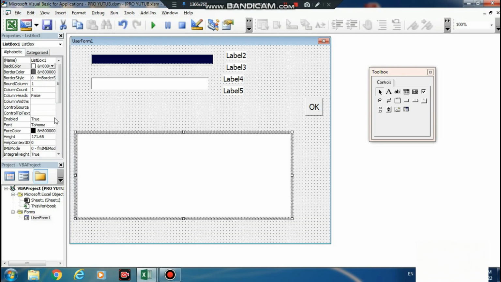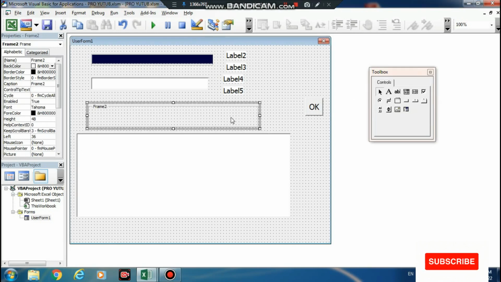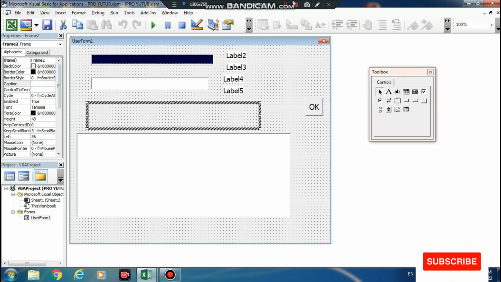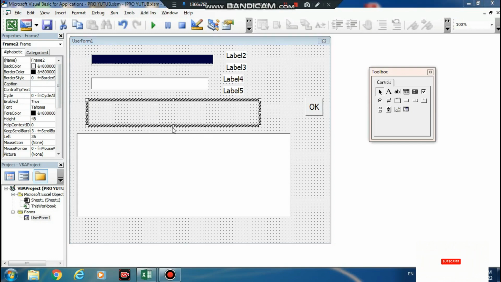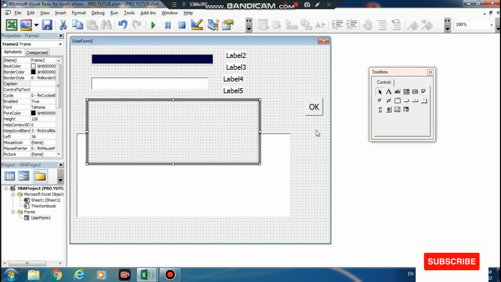Okay, one form. This is the form. First, set a label.